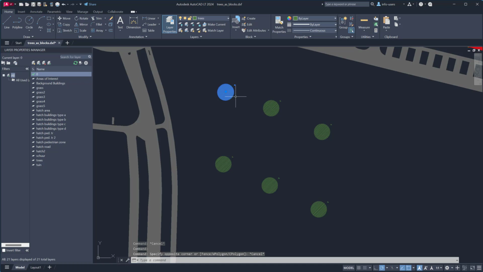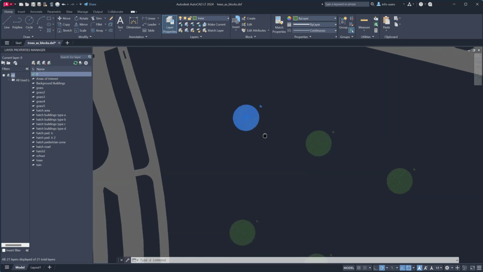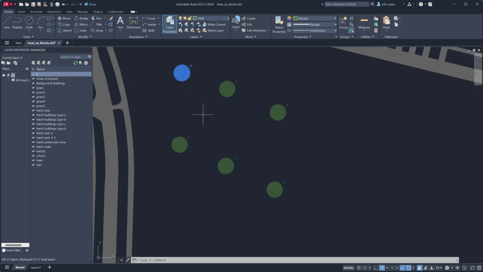AutoCAD drawings can use blocks data to define geographical features. These blocks can have attributes associated with them. These drawings can be saved in the DXF format, preserving the blocks and attributes, which can then be imported. In this example, we will import 6 trees with different heights in crown factors.